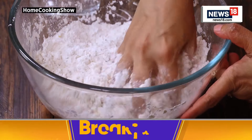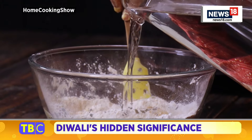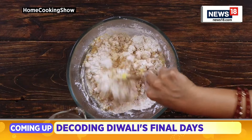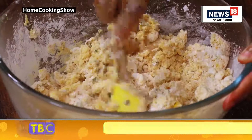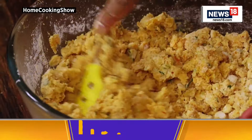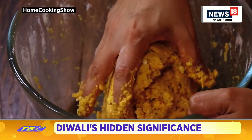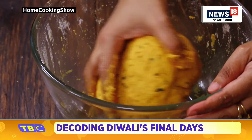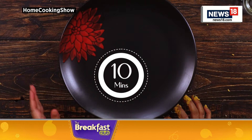I've added all the required items here, so now I'm just going to mix everything together. Now I'm going to add hot boiling water to this in order to prepare a chapati-like dough. Gradually add the hot water to get a perfect consistency. Make sure you mix with a spatula or a plain ladle to avoid any burns on your hands. After one to two minutes, the extreme heat comes down and then you can mix it with your hands. If you let it completely cool, it will become very dry, so try preparing the dough while it's still a little hot. The dough is ready — keep it aside for at least 10 minutes.